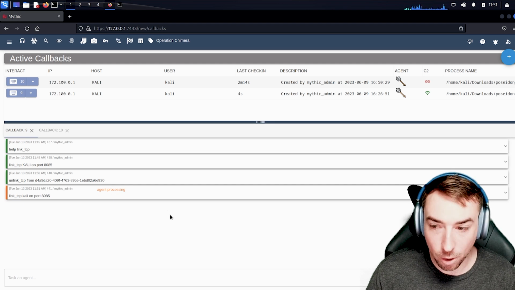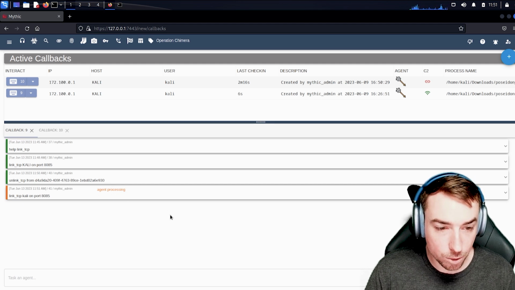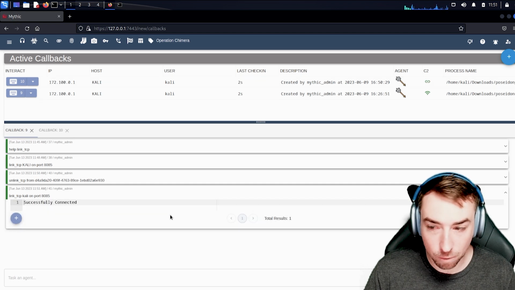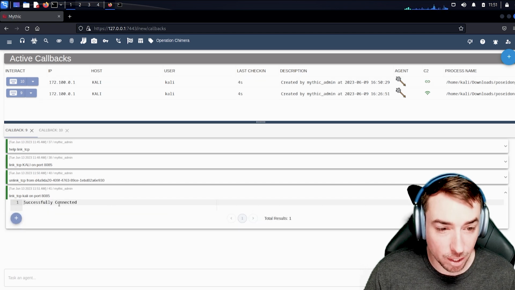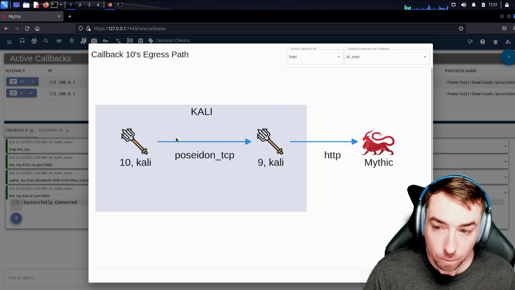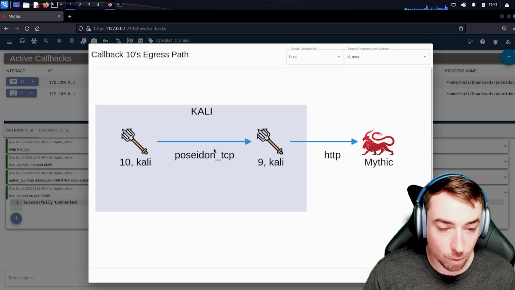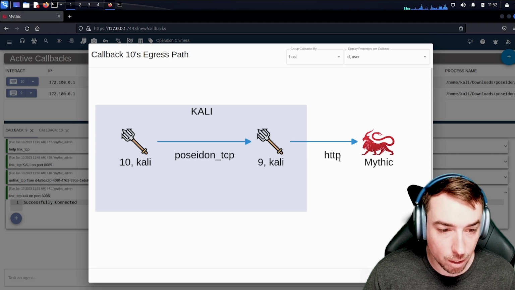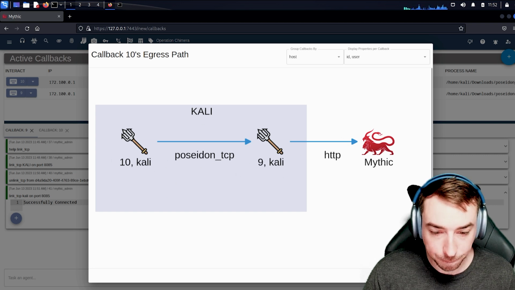Just like we were doing before, it's reaching back out to that host to try and identify, can I reach you? Are you still running? We can see it's successfully connected. We went back from red to green. And here we have that same information again. Callback 10 over Poseidon TCP to callback 9, HTTP out to Mythic.